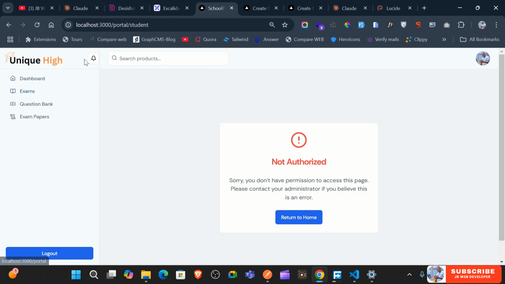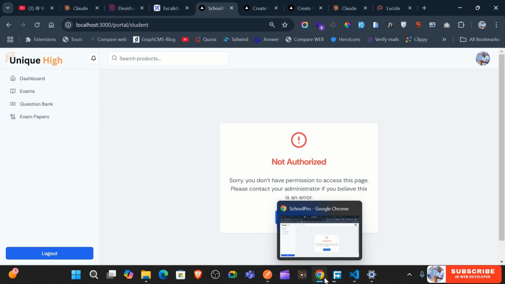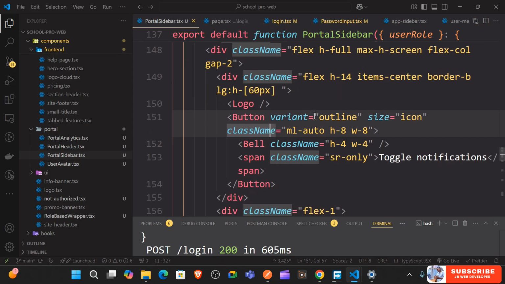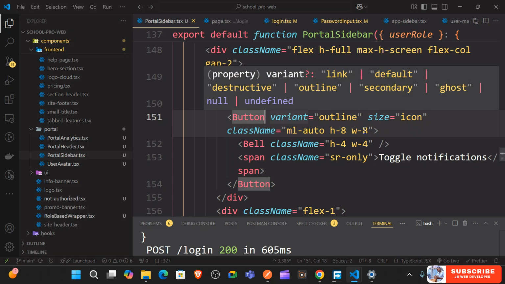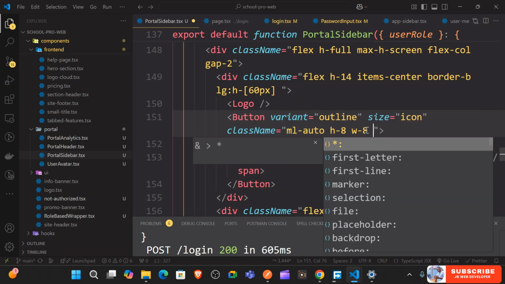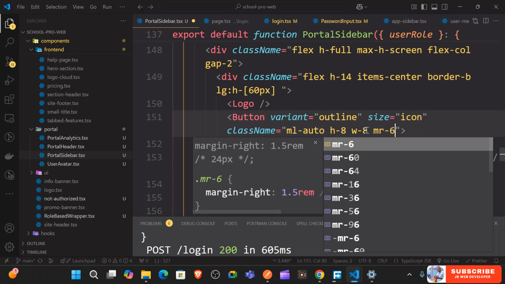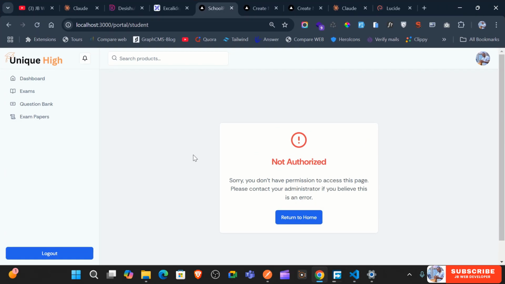I think the only thing is on this other button which has notification, we can add margin right of 4 or 6 just to move it back in that position. Okay, I think at this point this is okay, so he can go back, and here return back home.